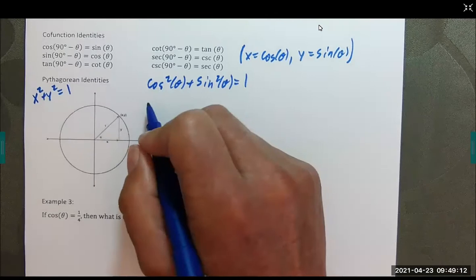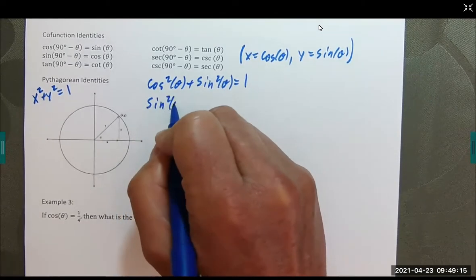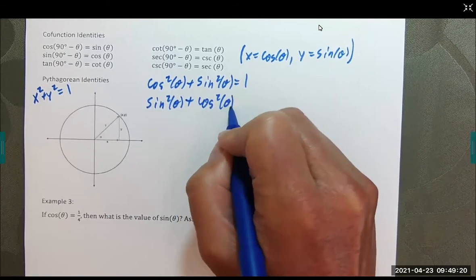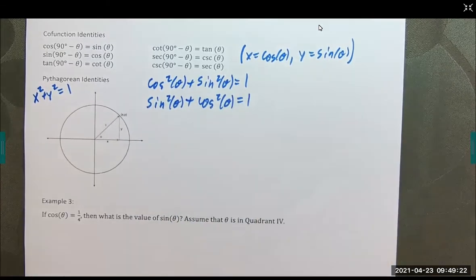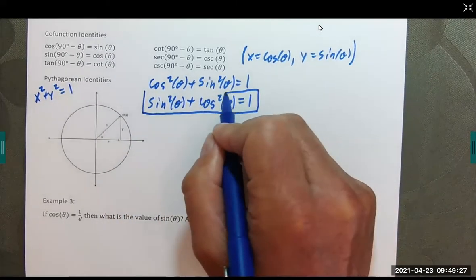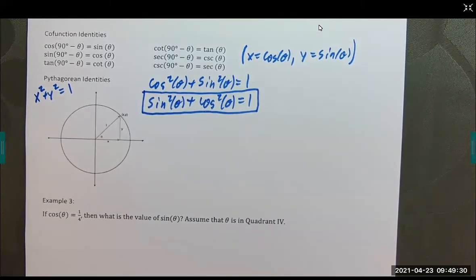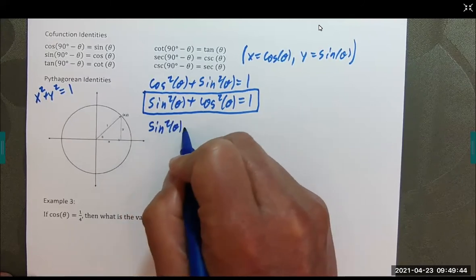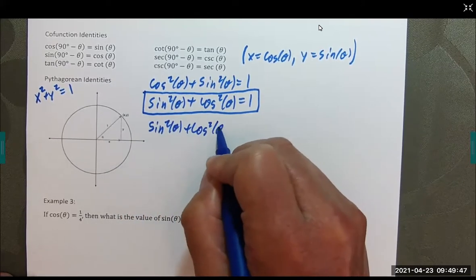Typically, we write it like this, with the sine squared first. This is more of a normal thing. It's not wrong to write it that way. So there is one of our huge formulas, one that we use all the time, not just in trigonometry, but in calculus all over the place. First, second, and third semester calculus, it becomes very, very useful. And we can actually come up with 2 other formulas with this. So I'm going to rewrite it: sine squared theta plus cosine squared theta equals 1.